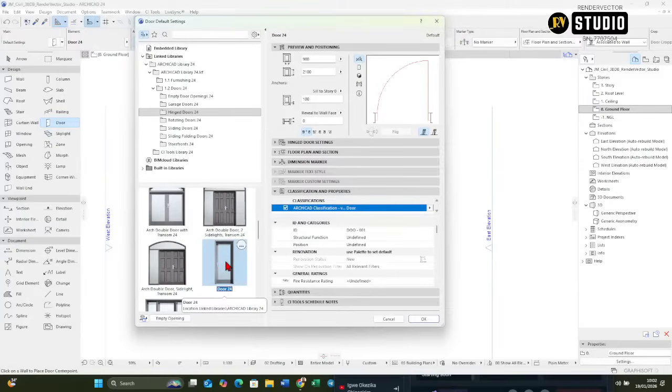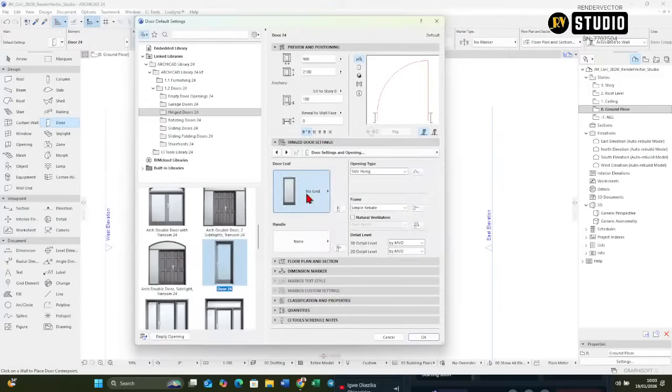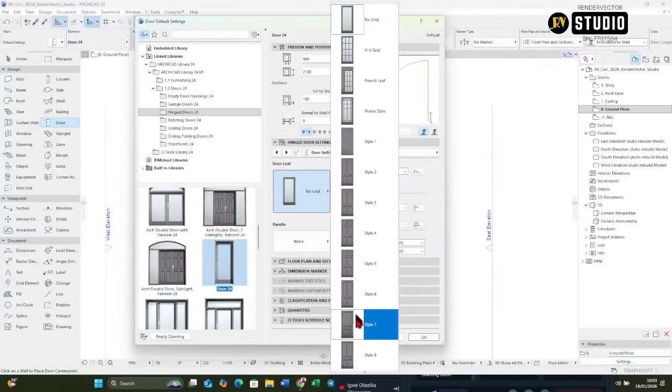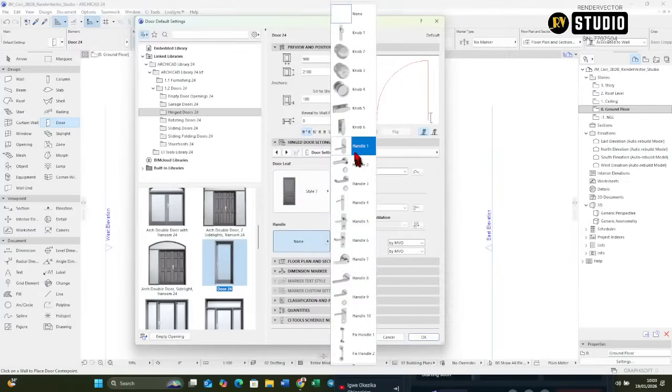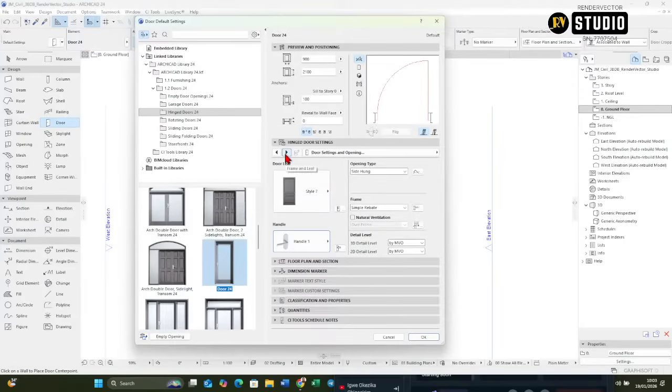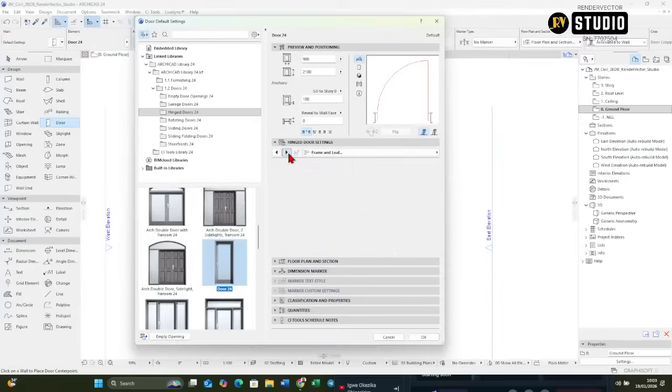Don't mind the panel looks plain now, but when you select this one, you go to hinge door settings. When you go to the settings, you can now select how you want the door to look. So when you place in the door, we select the particular handle you want. I love this basic handle here. About the detail level here, I'm going to set the 3D detail to be full, so we could see well, and the 2D detail to be scale sensitive, depending on how I want it to go. So I'm going to move to the next.